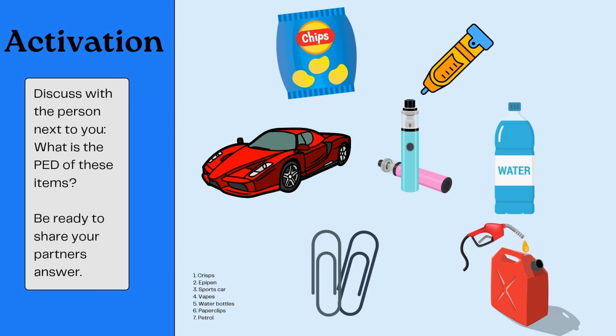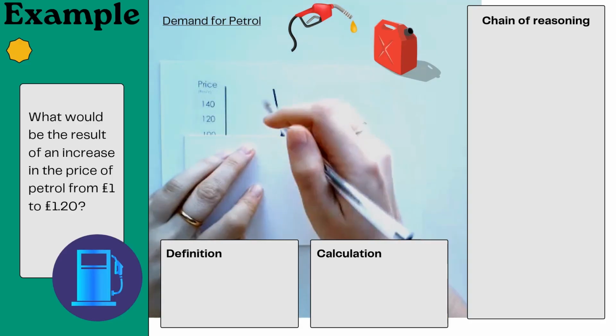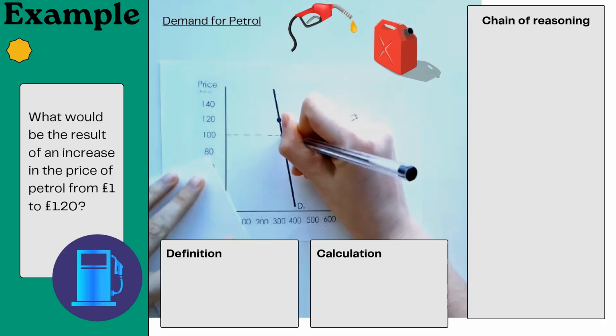And finally, we've got petrol, or gas in America. It's definitely a necessity for most households. They have to drive to work. There are no substitutes to gas or petrol in the short run. Obviously, if we're thinking about time, it takes a long time for consumers to be able to switch their consumption from gas or petrol, because before they're able to do that, they'd have to buy a new vehicle. And therefore, gas or petrol is likely to have a very inelastic demand, which we're going to look at in the next example.